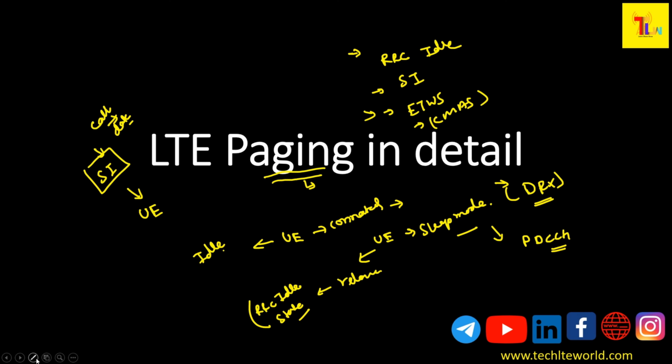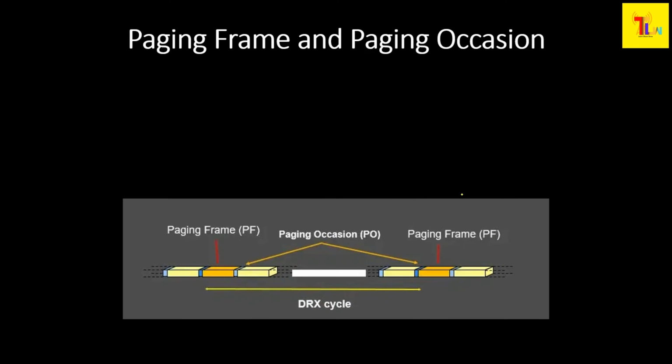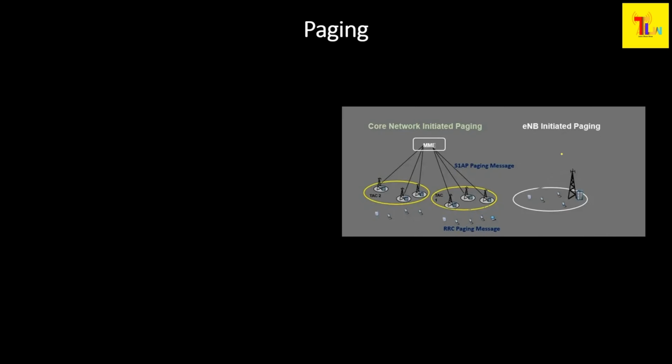So this is some introduction about what paging is and why exactly we are going to use this. The paging parameters we are basically configuring in SIB2, okay. I have pasted one small log portion also; you can see in the PDCCH configuration. These are the two things where we are configuring the default paging cycle, radio frame 256, okay. We will discuss this further.